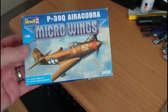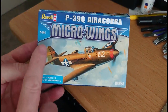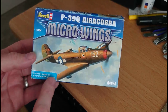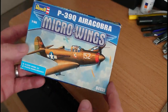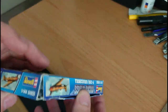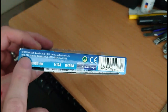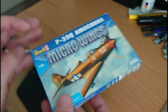This is the kit itself — it's quite a small box, about the same size as my hand. It's marked 1/144 scale, plastic model kit, model balsatz — that's German — and the serial number is 04935. Not an awful lot of information on the side of the box; it's produced by Revell and marked 2013 Revell GmbH.